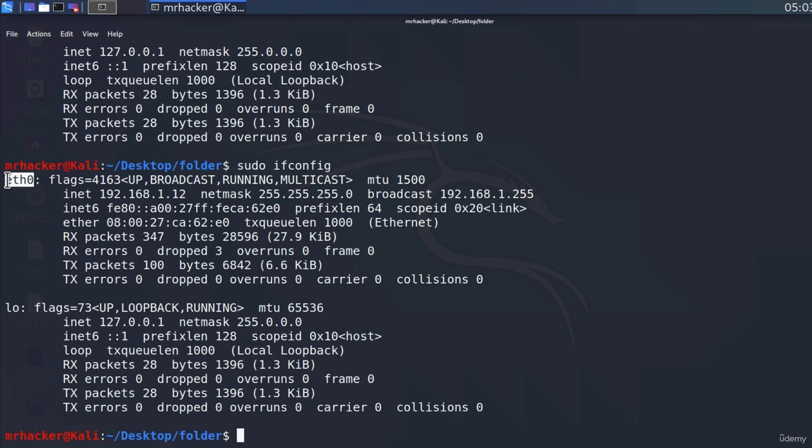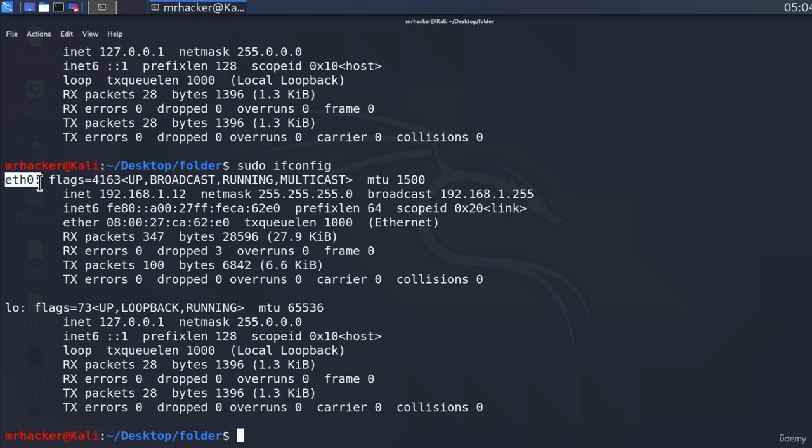Here I have the eth0 interface, which is my cable connection, and it has an IP address of 192.168.1.12. And I can also see the loopback interface, which is this lo, which all of us should have, and it will be an IP address of 127.0.0.1, which is also a localhost IP. For this course, we will usually be interested in this eth0 IP address. If you have another interface called differently, that is also fine. You could have a different named interface if you, for example, are connecting over Wi-Fi.